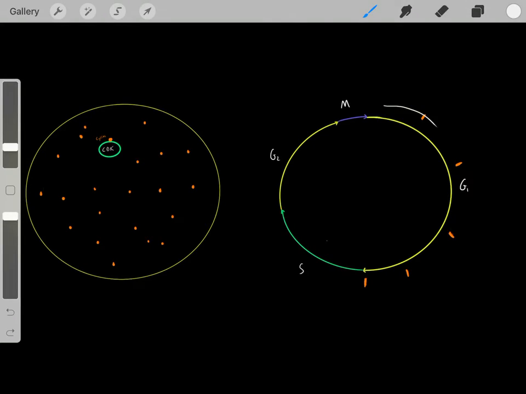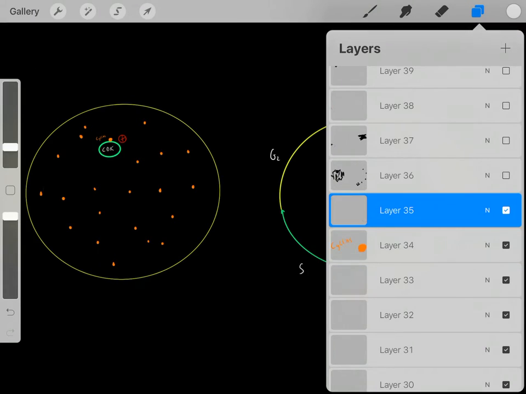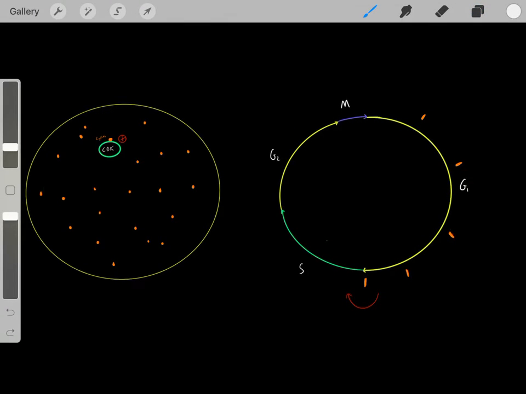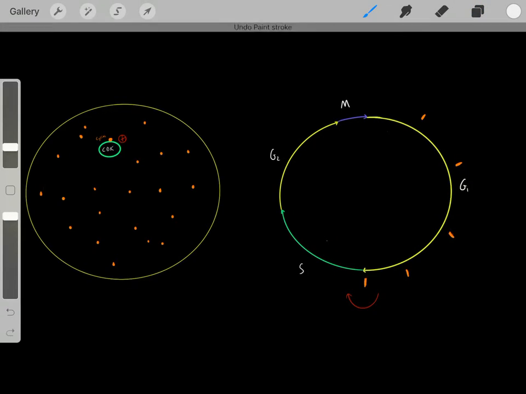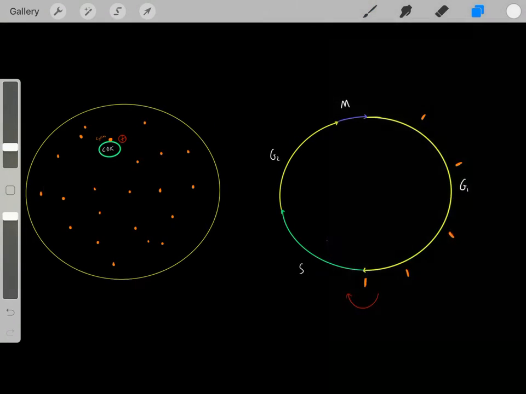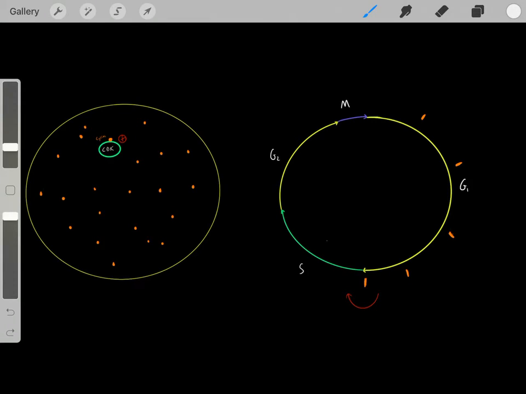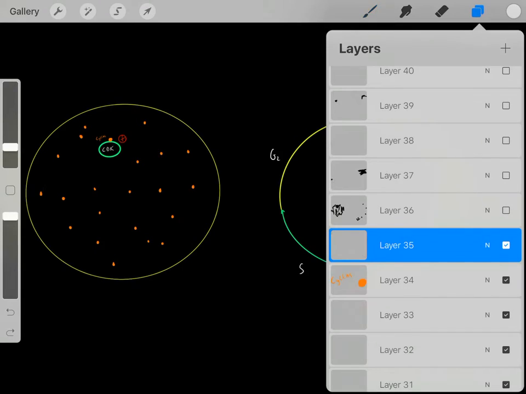Once we went through the G1 phase, we've made more and more cyclins, and once we've made a lot of them, they bind to the cyclin-dependent kinase. Now it's activated, and we explained that this goes from G1 to S. Remember what it did: it's a kinase, so it phosphorylated those transcription factors, which turned on genes to create proteins that allow the cell to go from G1 to S.